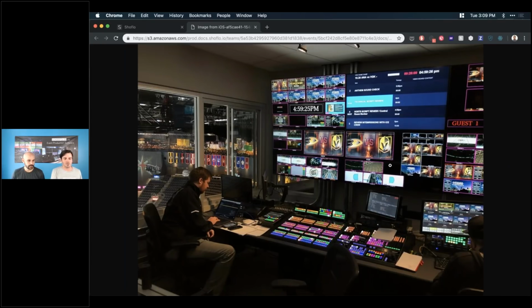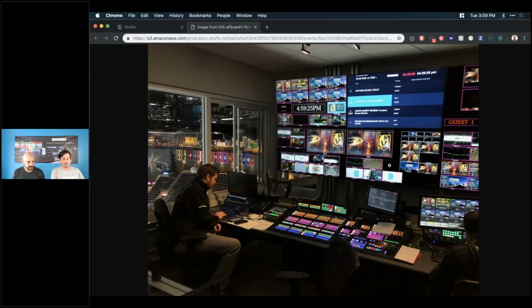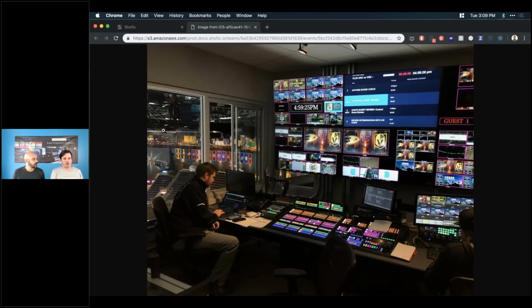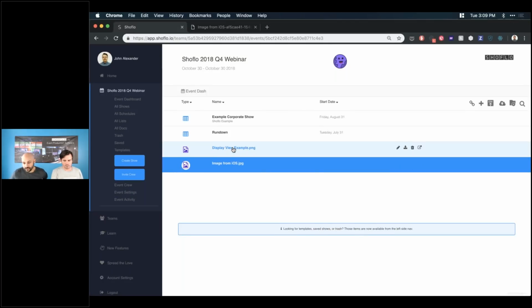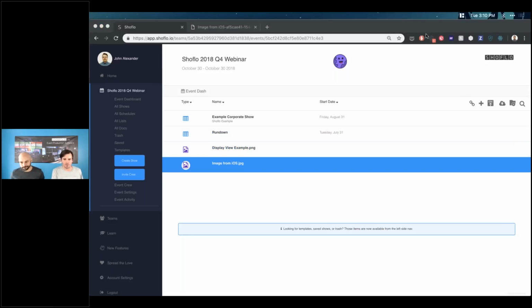It's helpful for the team to see what's coming up from a quick glance from the back of the control room, which is where the grid layout is a little bit more limited with text sizes. And one of you asked a question of whether or not you need a special hookup in order to do that kind of setup in the control room. You don't. It's essentially mirroring the display of a device, or it being one of the monitors hooked up to a device running Shoflo. Since Shoflo, as you all know, is web-based software, most people are hooking this up through an HDMI output or running it through a video control system or something like that. Good question though on that one.